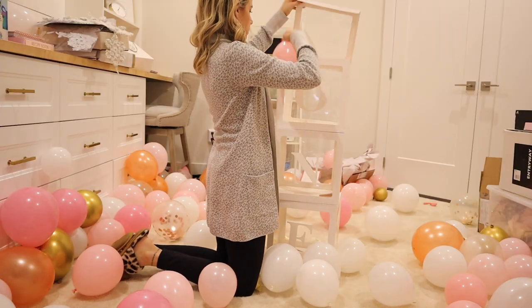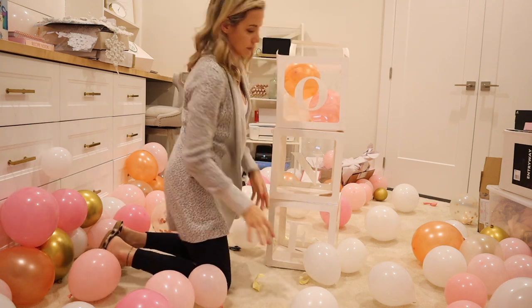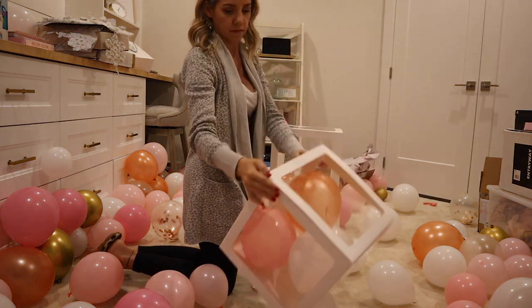All right, so next we're just going to fill these up with balloons. I could have done that first, but I just wanted to see how it all looked together as well. But like I said, it was pretty and simple and looked really nice with the backdrop.